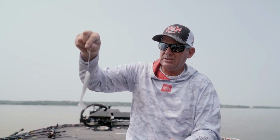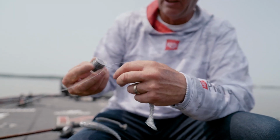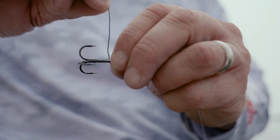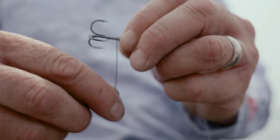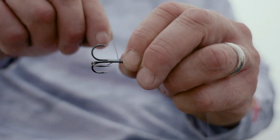Now, this gives you a great option to be able to fish it on top. You can basically buzz it along the surface. Something that I've learned that really helps if I want to speed up my retrieve is this lead wire that you can buy at a fly tying shop, just for wrapping around the hook. I can take a little bit of this and start wrapping it on there, and put as much as you want.